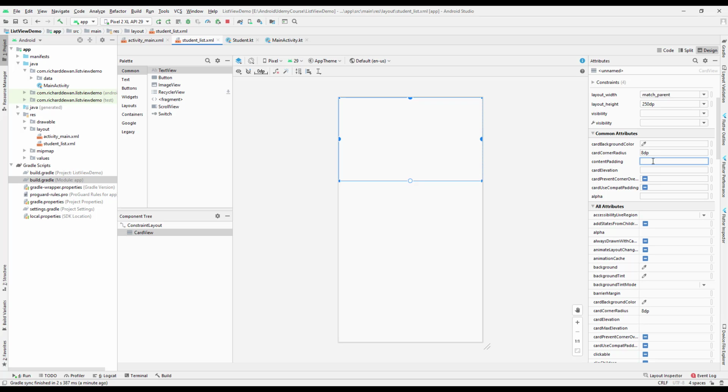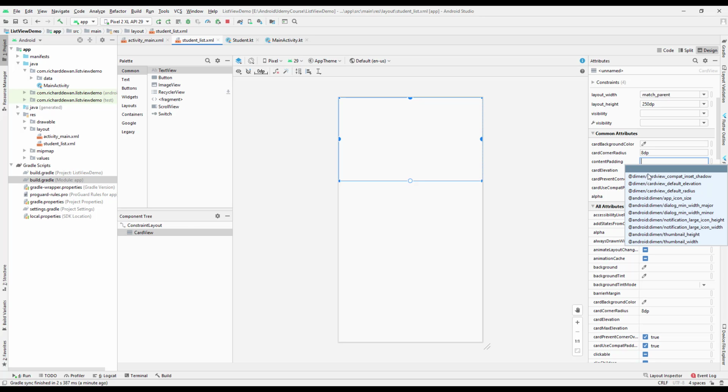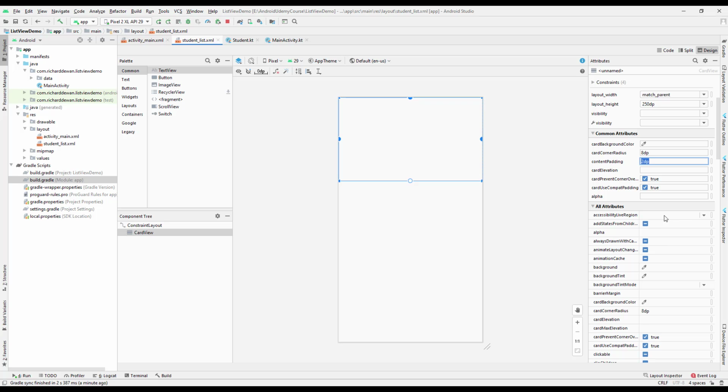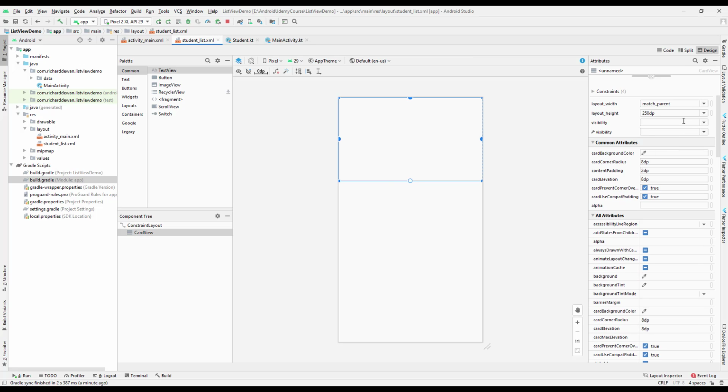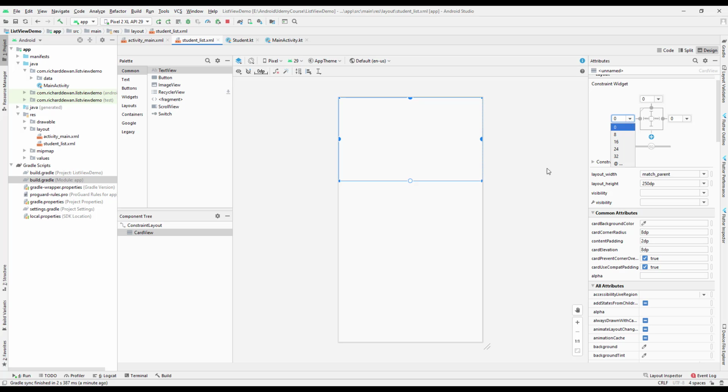I don't need padding on that one, and I think I will provide the padding of 2 dp. I think that should be fine, and also 8 dp.